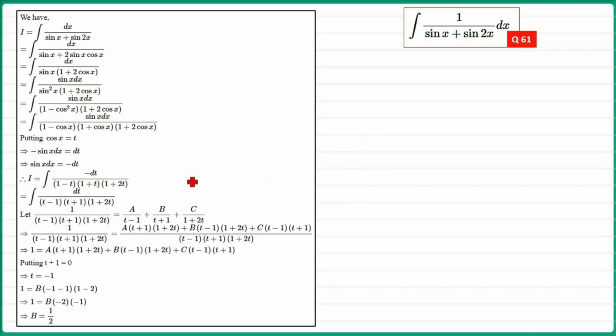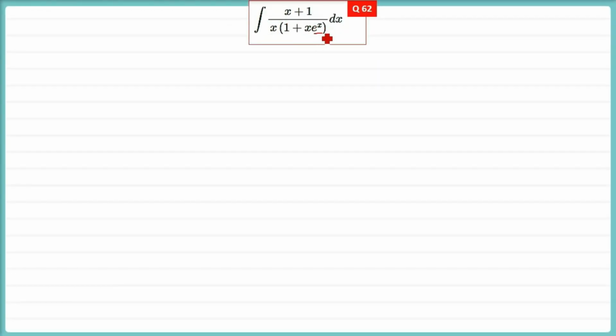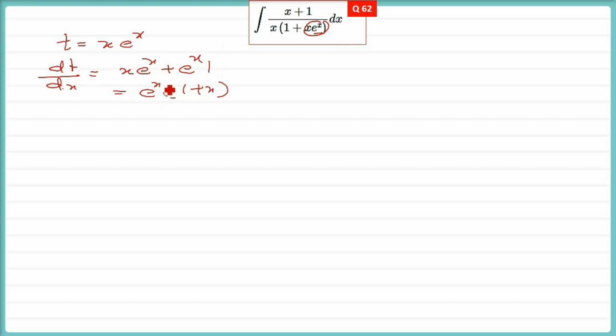I just gave you a hint because this question is quite easy, as we have done the previous 59th and 60th questions, which are equivalent to this question. In the previous question, what we have seen is that we need something in the denominator so that we can have a differentiation in the numerator. So if we place t equals x e raised x, then dt by dx, that is the differentiation, will give me x e raised x plus e raised x. I have used the product rule. When we take e raised x common, (1 plus x) dx will come because dx can be multiplied on the right. So this e raised x (1 plus x) dx has come.